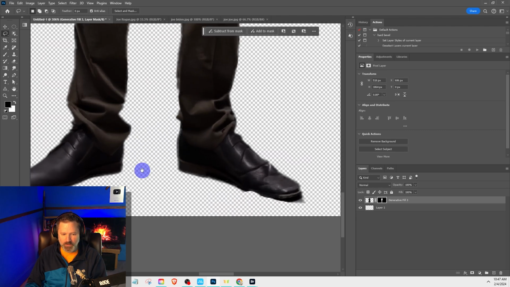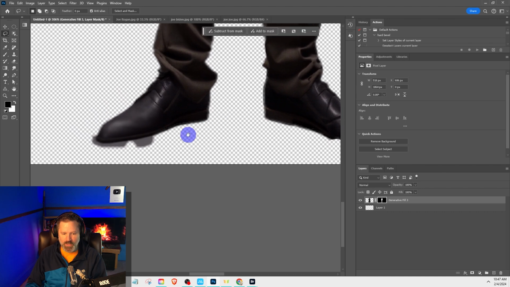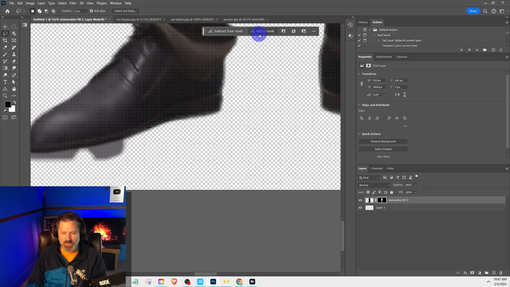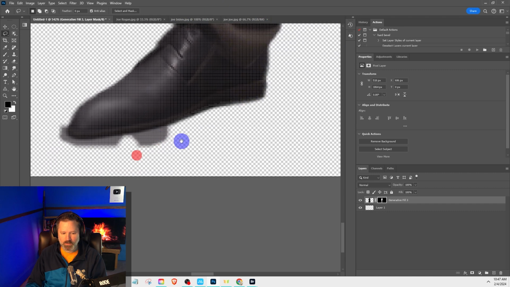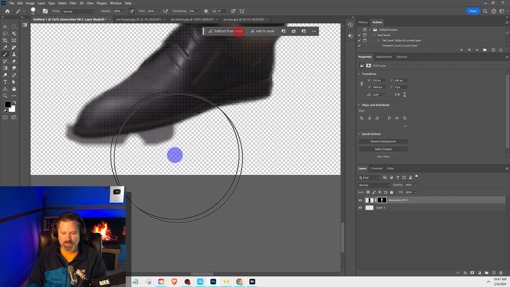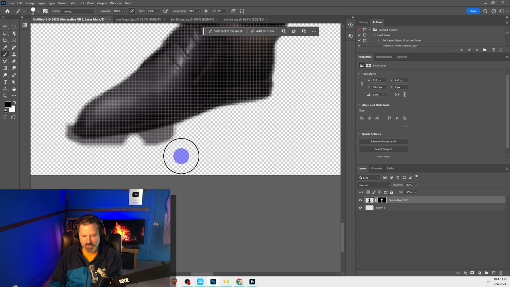So, okay, holding shift to move around the canvas. And as you can see here, we've done select subject. We can do subtract from mask or add to mask in the contextual taskbar right here. Let's do subtract from mask. Anyway, reduce the size of your selection. We'll just call it the parentheses button for now. And we're going to get rid of some of this weird stuff here. Once I resize this, you won't even be able to tell.